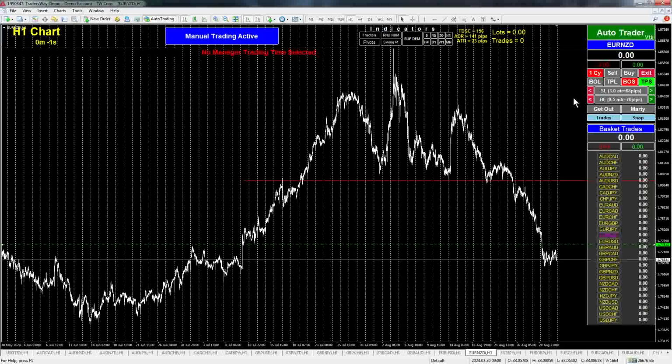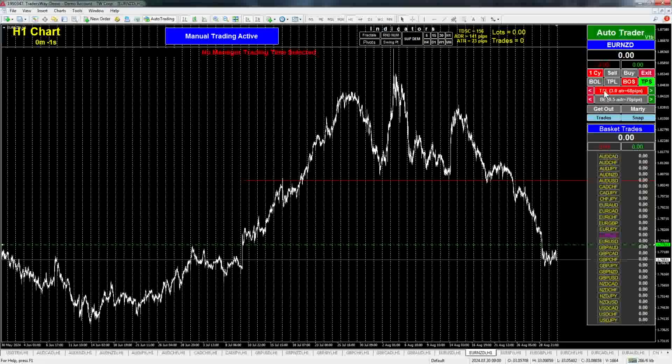Now, the way this works, like I said, if you turn it on, nothing's going to appear over here because it doesn't know where you got in the trade at. Because due to slippage and spreads, you may have got in down here someplace. So then the stop loss is based on where you got in at, your entry price. So in this case, if you left this orange, it would place a fixed stop loss at, in this case, 68 pips.